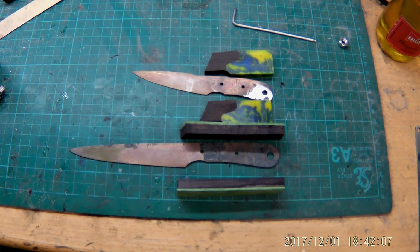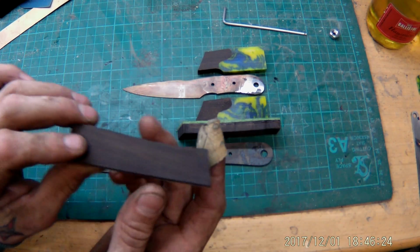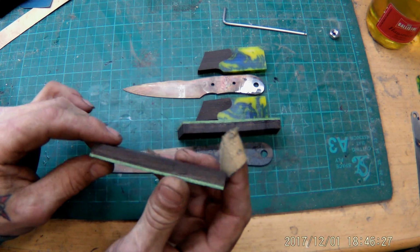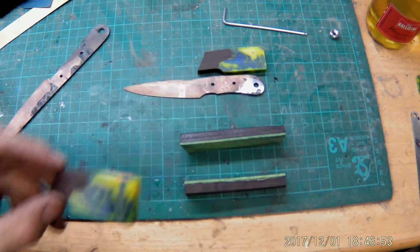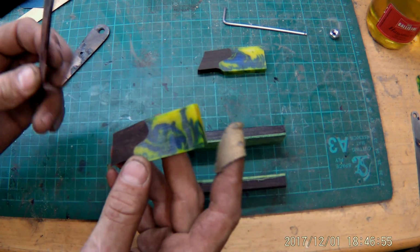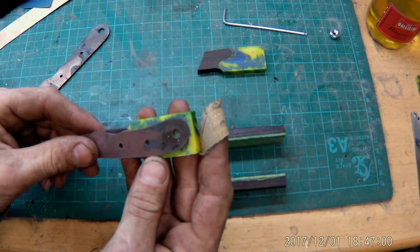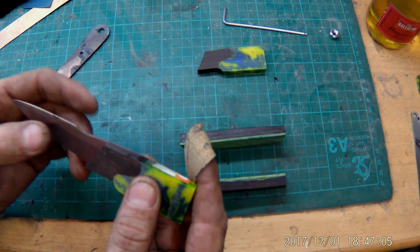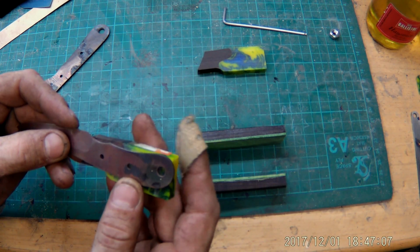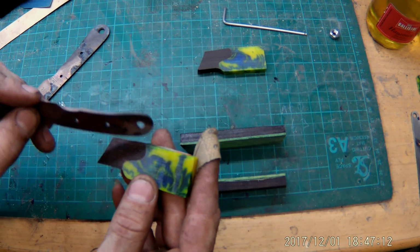Well, I thought, let's go on with the other knives. I chose some very nice handle materials, in this case ebony wood with some green diamond wood. And this piece is very awesome. This is a pen blank, also from Pen Kits, as you see. And I think this will be a very unique piece. Very nice design, I think, with this wave in there.